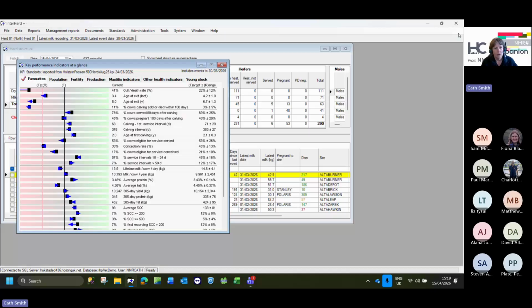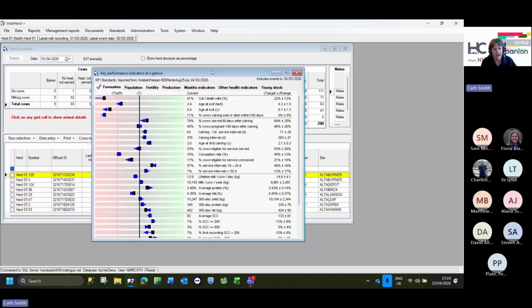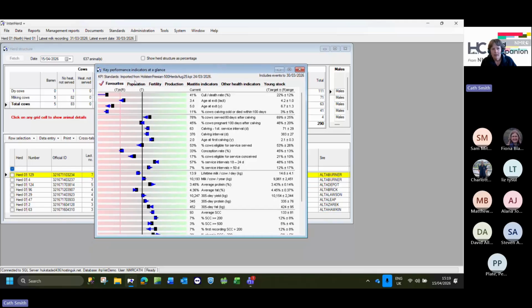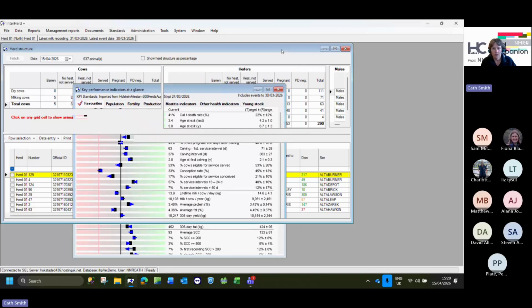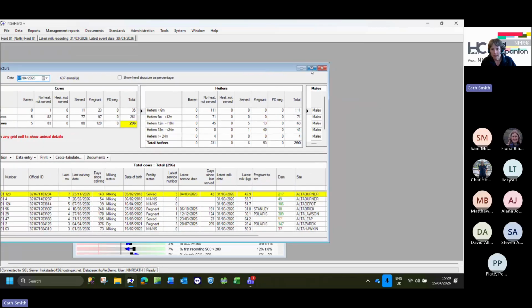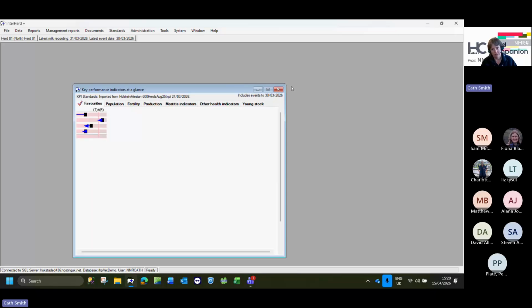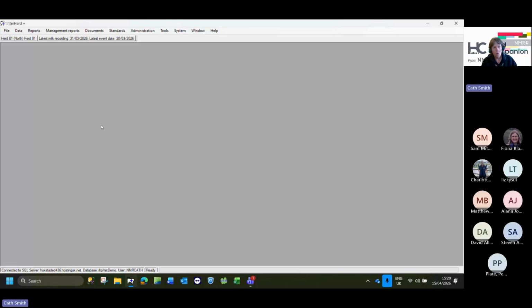Okay, so with all of these windows, you can look at things side by side if you need to. That's quite a useful aspect of the program. The KPIs, the opening screen, that one doesn't maximize, but all of the others do. You can pick up and drag these, use the middle button to make it smaller or larger accordingly, or just close as you go. So, keeping things tidy, I can close that now I've finished with it, and equally that one as well.